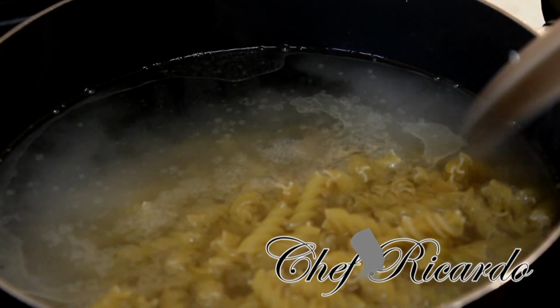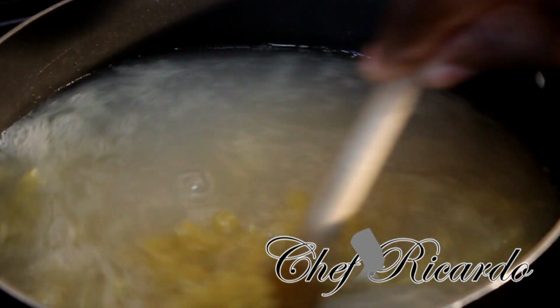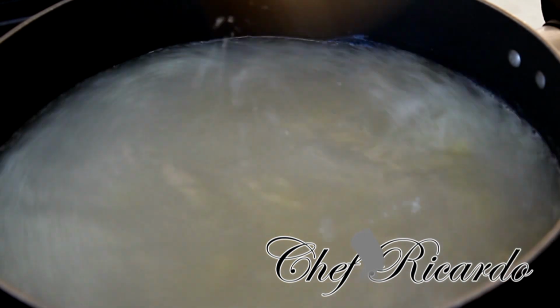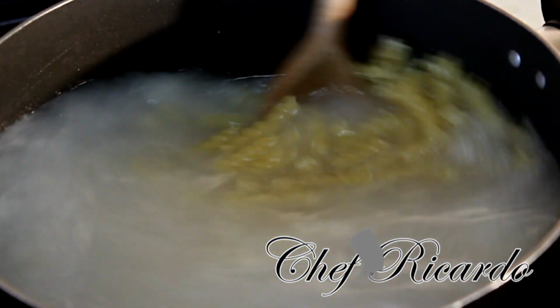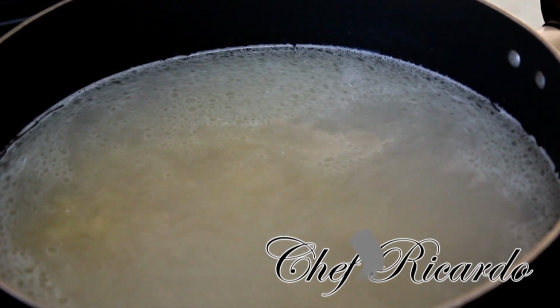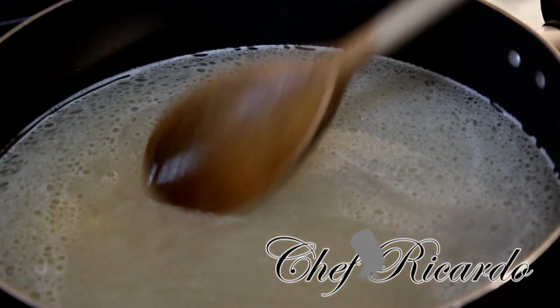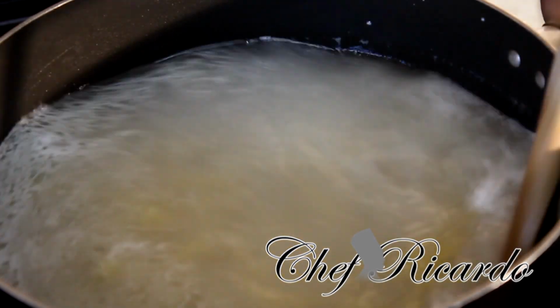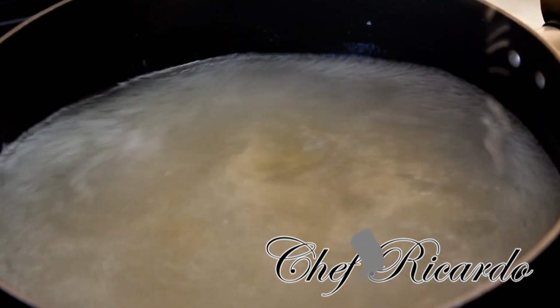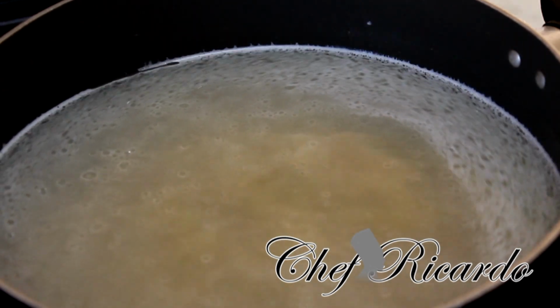So the best way to cook your pasta is to make sure the water covers the pasta. That's the best way. And I'm using 500 grams of pasta. That means it's only one pack. Nice and beautiful. I've already put some olive oil inside of it, and a little bit of salt, a teaspoon of salt. If you want to add more salt, you can add. If you don't want to add salt, you don't need to add salt.